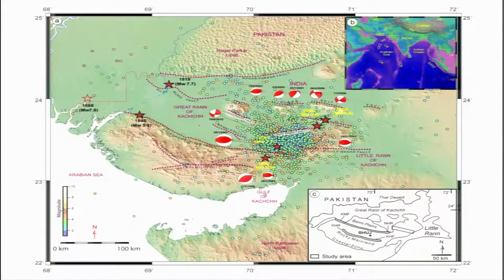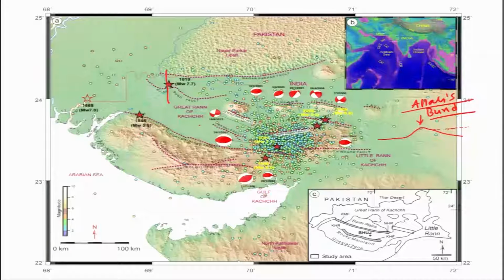Now, the story behind this is how the Allah Bund name came up. It means the Bund of Allah. Here there is a beautiful pond which got created after the displacement experienced on the Allah Bund fault. If you take the cross section over here, what you see is that the area has been uplifted and back tilted. The river flowing through this got dammed up. This is what they call Allah's Bund. So naturally, the Bund of Allah resulted in the disruption of the channel. No water is flowing across this uplifted area.